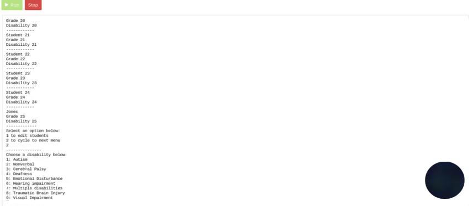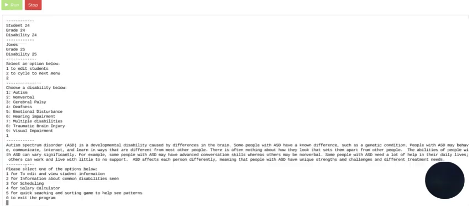The user can then cycle on to the next menu, which will simply just point out a few disabilities that are most common in the workplace of a paraprofessional. Selecting a number 1 through 9 will simply post out the information that is respectively with the disability that it's with. For example, pressing 1 will show information for autism.